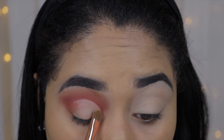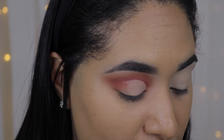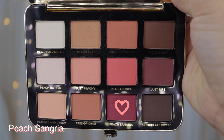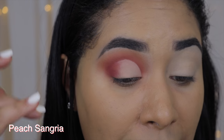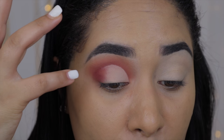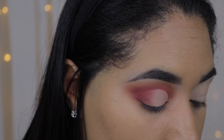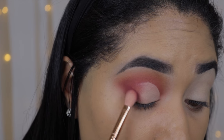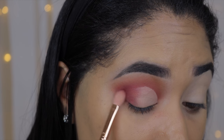And once I set all that up, I'm going to build my outer V right here. For the outer V, I'm going to take this beautiful plum color. It's called Peach Sangria. I'm going to apply that on my outer corner here. Just imagine your eye in thirds, so I'm going to apply this color on the last third of my eye. And I'm using the Sigma E25. I forgot to mention, I am using the Sigma E25 as well because it keeps it precise, but it blends the outer edges easily.